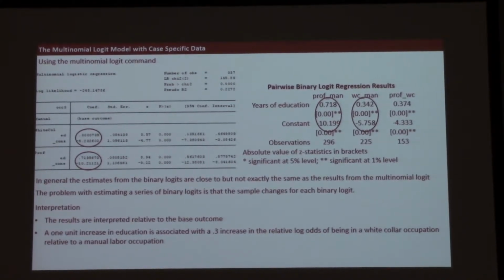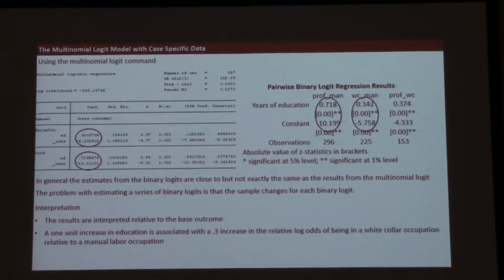So again, there's really no intuitive interpretation of these things. It's changes in the log odds relative to some base category. We're going to have to use margins again to make this stuff understandable. We saw the math. This is really, really complicated stuff.